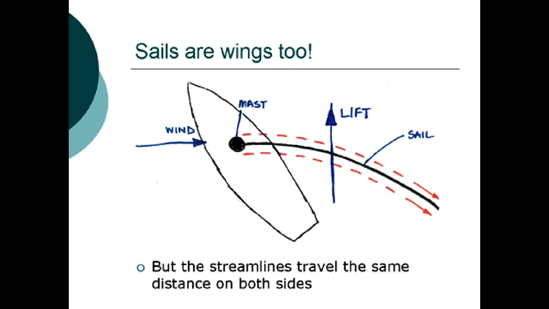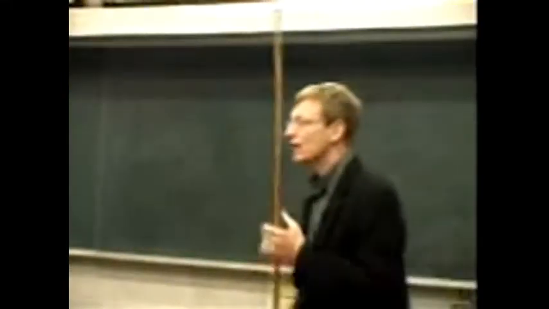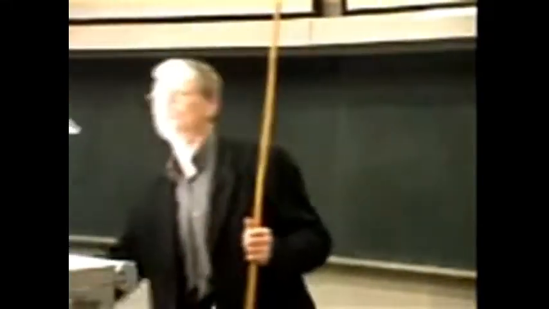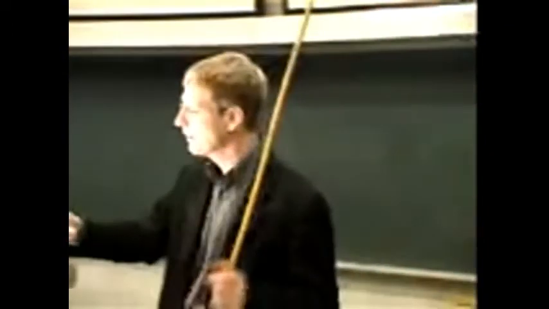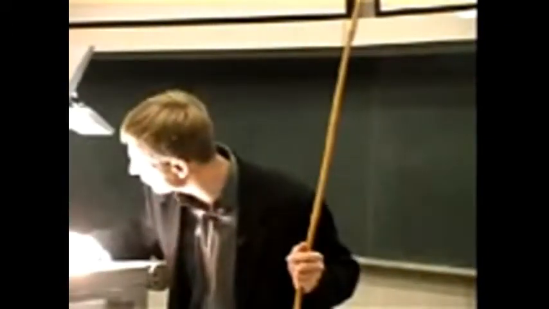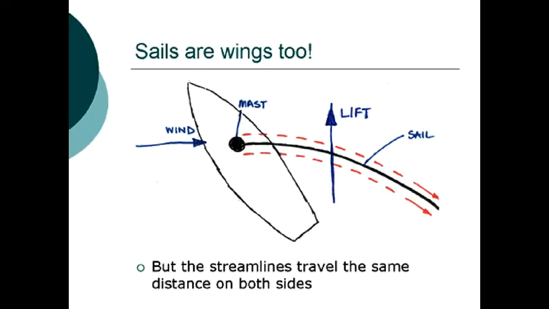That is your thrust. That is why sailboats can propel themselves forwards. So a sail on a sailboat is nothing else but a wing, and it generates lift. And now you might already see why that causes us a problem if we believe in the explanation I've just given you, because now look at the distance. If we look at the streamlines here, a streamline going on one side and a streamline going on the other, what's the difference in distance? Well, there isn't any.